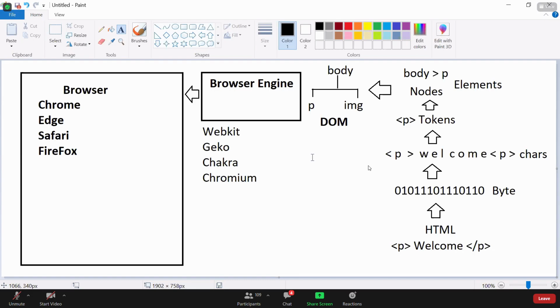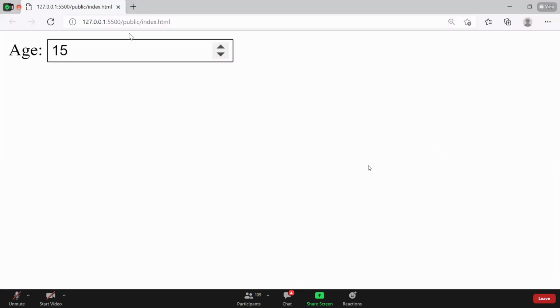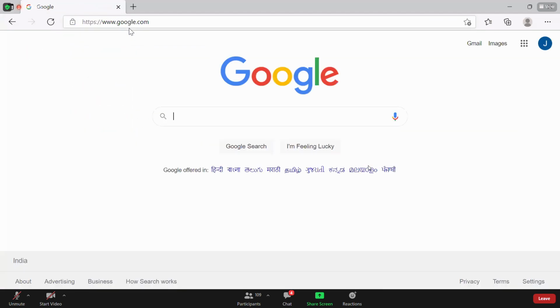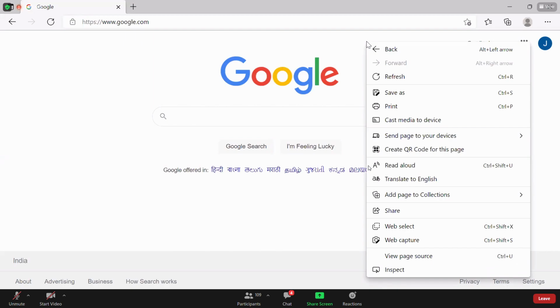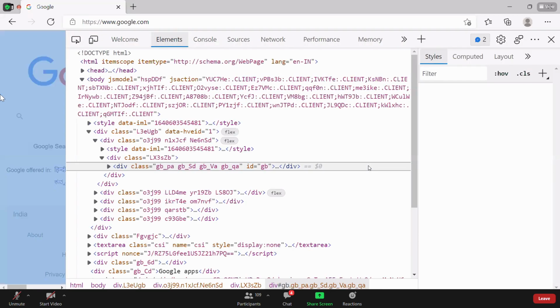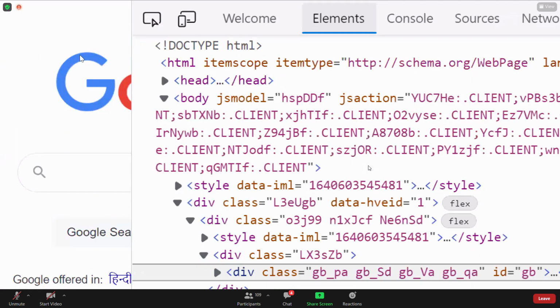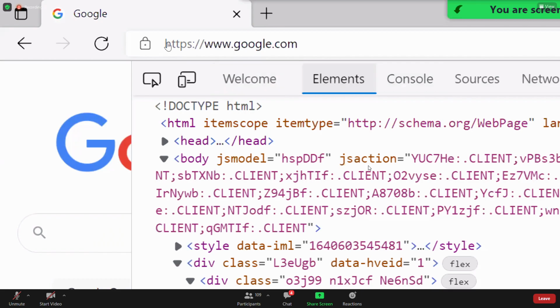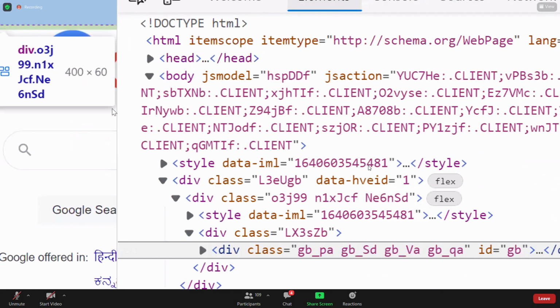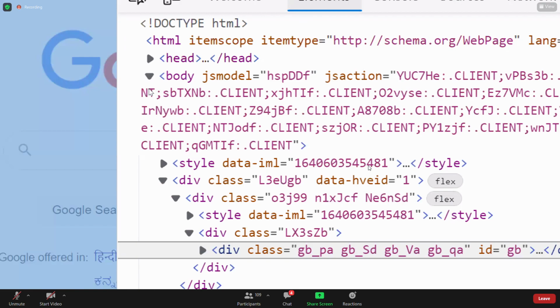For example, you opened some website, some Google, and you right click. I want to know how it is presented. Right click on this browser and select inspect. When you select inspect, you can see that it shows you all elements. These are not tags.